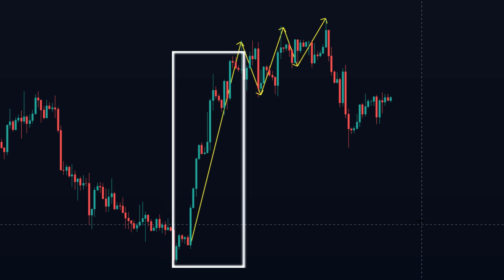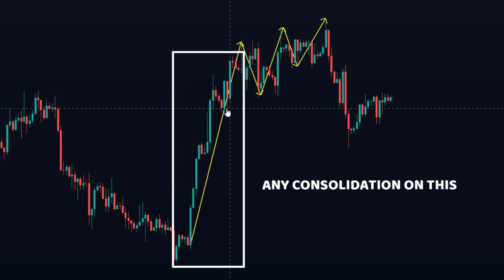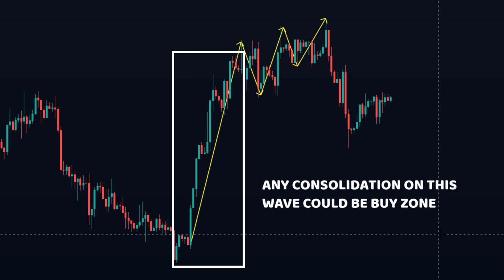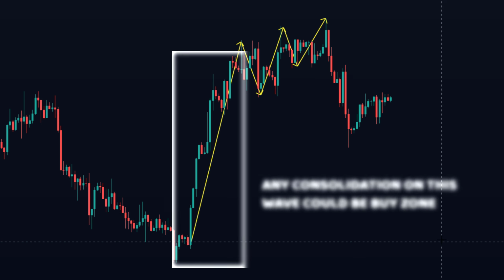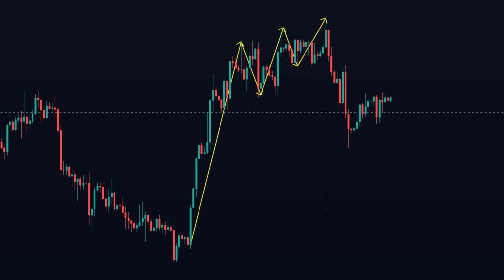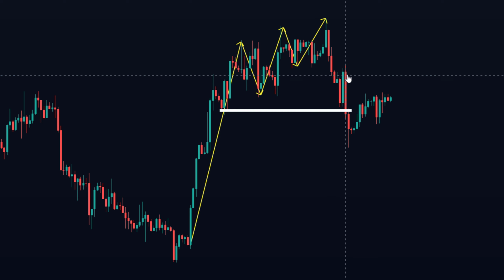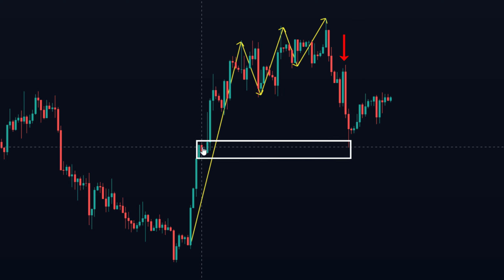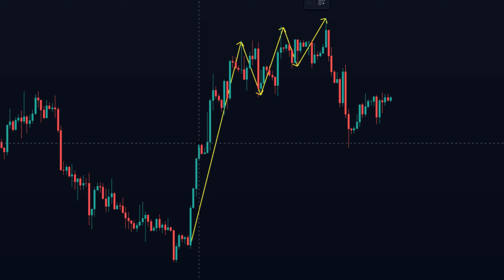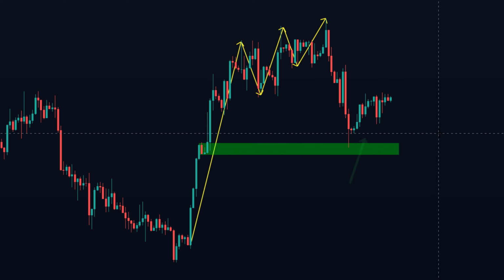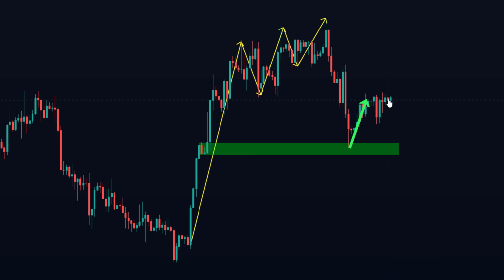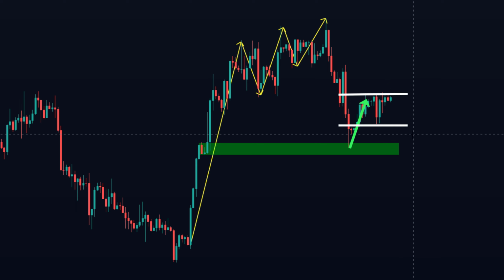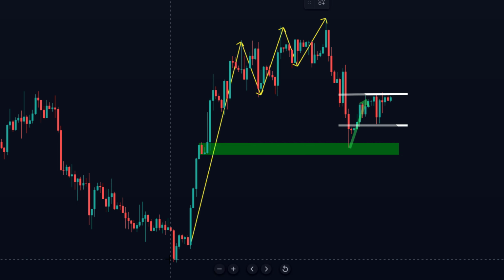So any consolidation areas on this rising wave or the bottom zones could be the buy zones, which is where the bull rushes in. We can see that at this bottom zone, the bull also rushes in, pushes the price up, but the bear is still strong and pushes the price down. When the price goes down to this zone, which is a conflict zone, let's draw the zone. The bull rushed in and pushed the price up, then created a consolidation here. One other point to note is that this zone is also a Fibonacci zone.